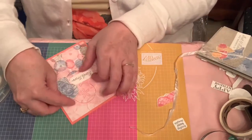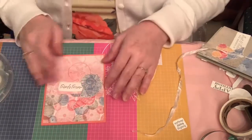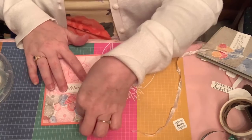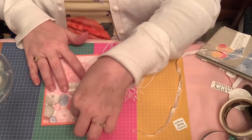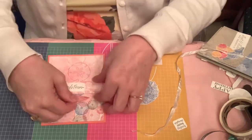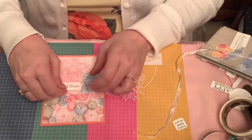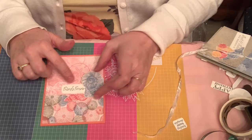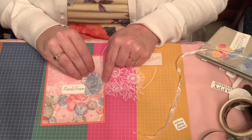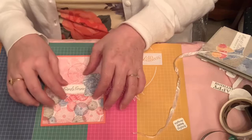and maybe some seashells. So what I was thinking with this is this large swirly shell might be cute. And then maybe this smaller shell just kind of tucked under here could be pretty. So let me go ahead and put that in. Tuck it right under there. And then I think I'll put my Friends Forever there. And then, you know, you can always put it a little out over the edge. That just kind of adds a little interest so that your card isn't just square and plain. This gives it a little more emphasis.